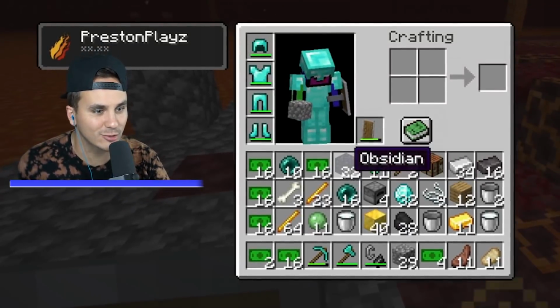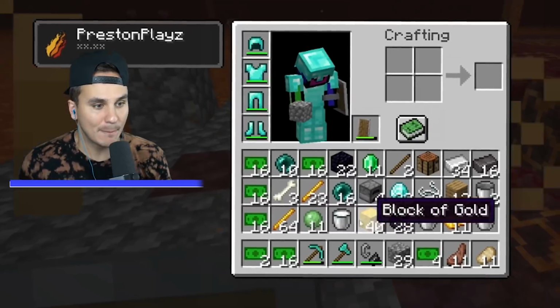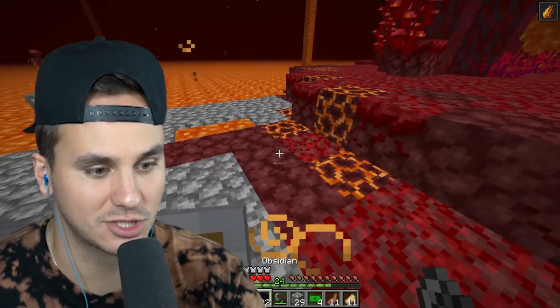Oh. Alrighty, we've got ourselves 22 obsidian. Oh my gosh, almost a stack and a half of blaze rods, plenty of ender pearls, and 16 netherite ingots. Oh, and let's just do this. Let's just exit right now.